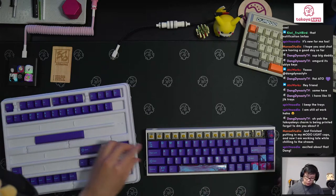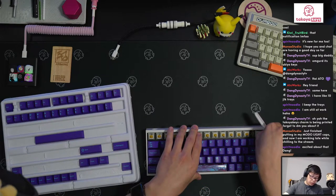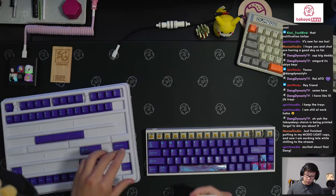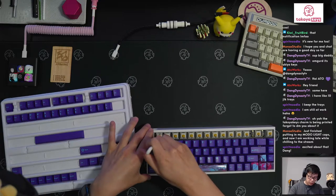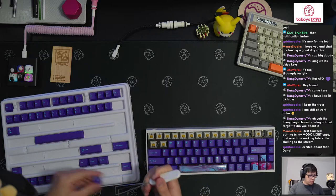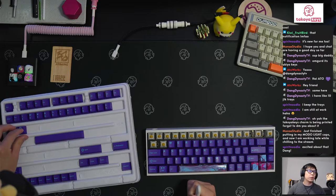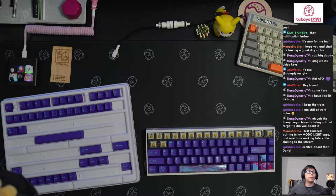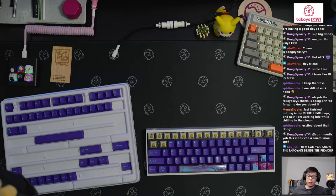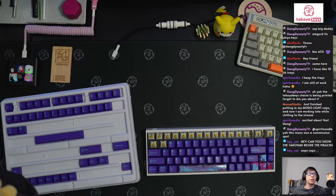Thinking of doing a full black and white theme because I got some Durock palms, but they're not lubed or anything, so I don't know. I don't want to delay the stream anymore because the main point of this stream is to review the keycaps from Atoworks. Yeah, it's Ukiyoki's keycaps. They look so nice. They work so perfectly with this GMK Mitolet.